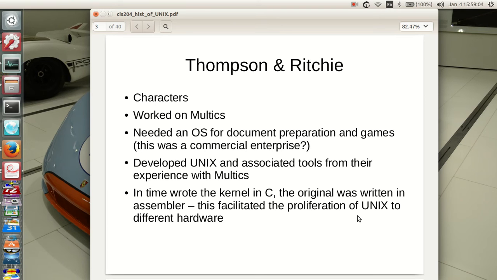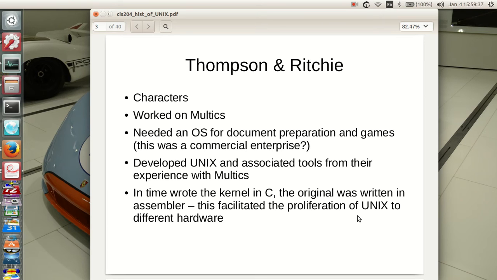Eventually, what happened with UNIX is, yes, the original code was written in assembler to interact with the hardware, but what they found is they could limit the amount of code they needed to build in assembler, and they used a programming language called C, which, by the way, Bell Labs wrote. They found that that programming language allowed them to build other aspects of the kernel that did not require specific assembler instructions.